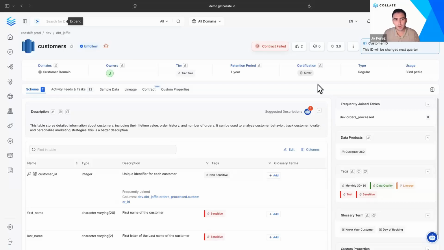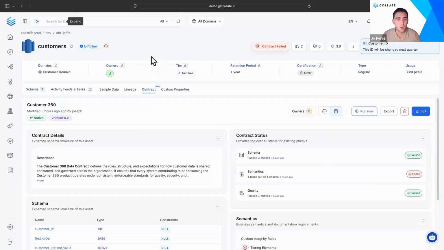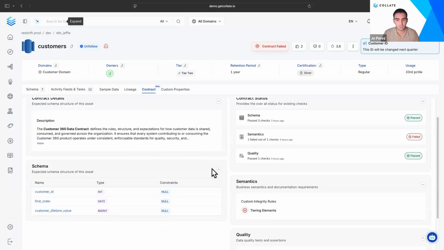The next element I'm going to call out that deviates ever so slightly from the tagging and domains element is our new element on contracts. If you were on our open metadata meetup on Wednesday, there's a recording on YouTube if you weren't, that really goes into contracts. But what I want to call out here is how we can use data contracts from a governance lens. So what I'm seeing here is details of this contract.